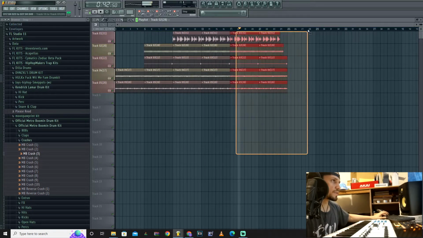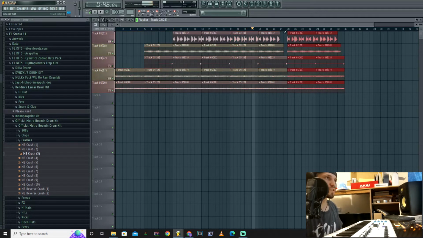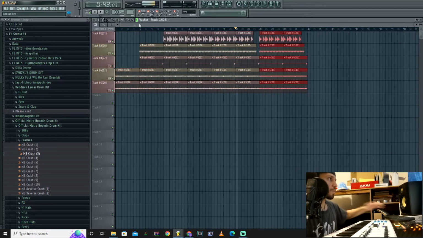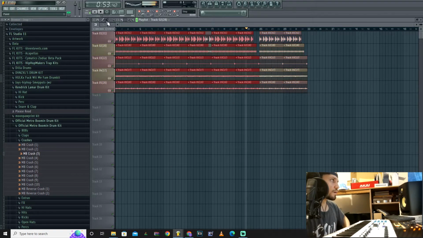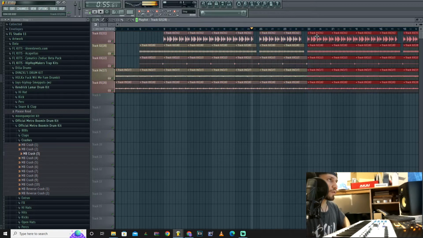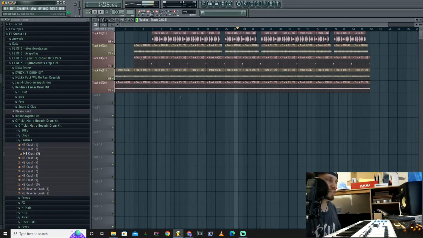And then copy that, same thing for the hook. On the hook, we're gonna add some more sounds though. We're gonna add another melody on the hook, but for now, this is just the main structure of the beat. So we're just gonna put that in again right there. This is the end of the verse right here. Hook comes in right there. After hook will be the second verse.